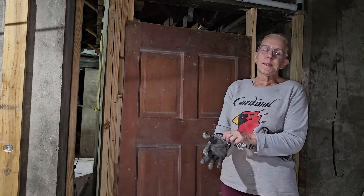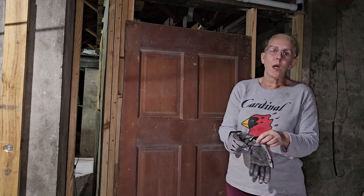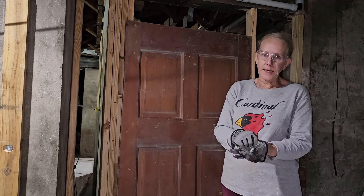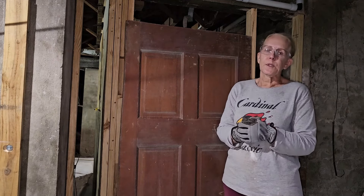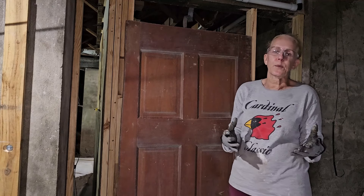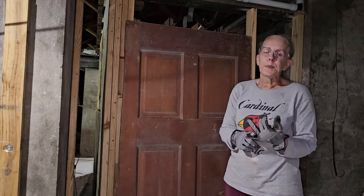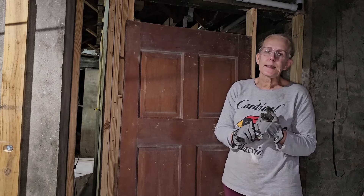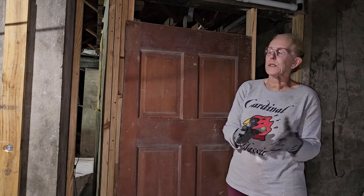I'm down in the basement. It is raining so hard outside — it is not the best day around here. Rain is coming in several new places. We're about a month away from getting our new roof, but I'm a little worried about a couple of the new leaks and where they are in relation to the new roof going in, so we'll just have to see what happens.